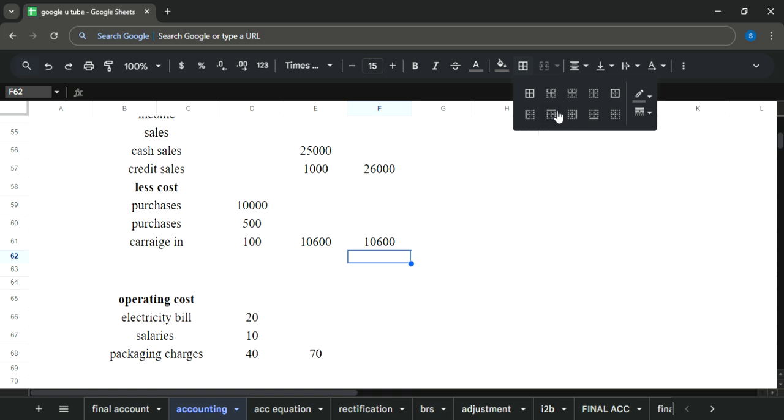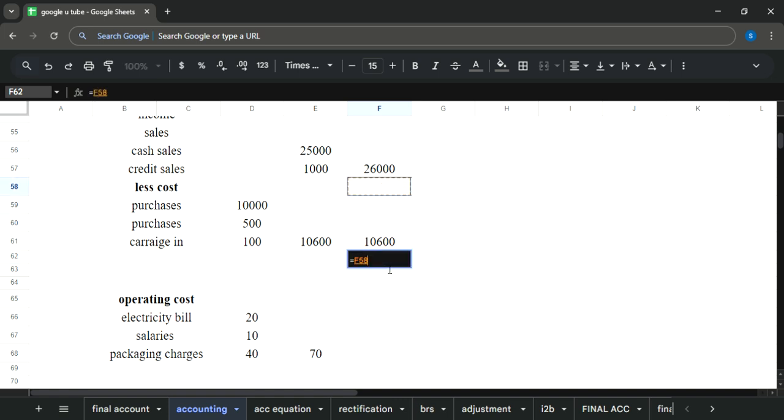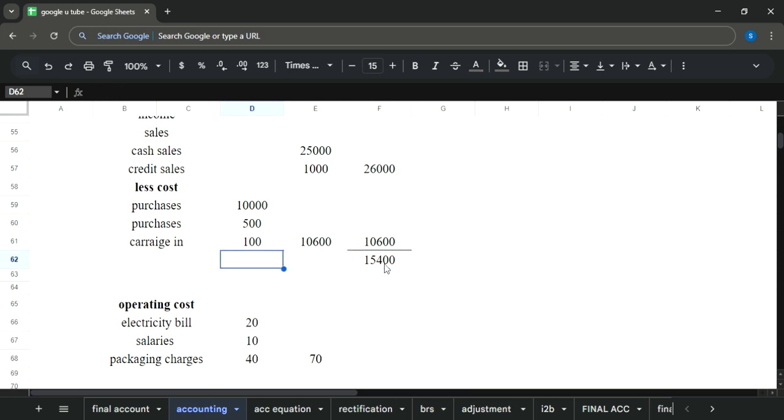For this you will see that we have earned 26,000 while its expense was 10,600. So this would be considered your profit, but you will call it gross profit. Why? Because this is the profit which is earned only through trading. But I have told you, without electricity bill, salaries, packaging and other indirect expenses, you will not be able to get true picture of profit of business.